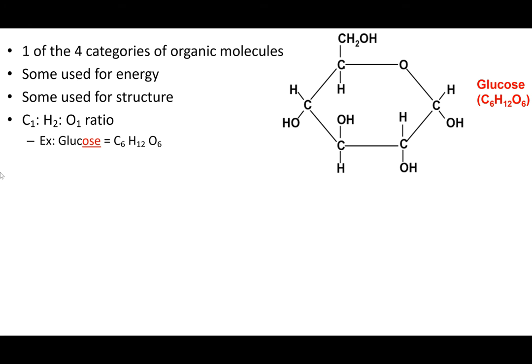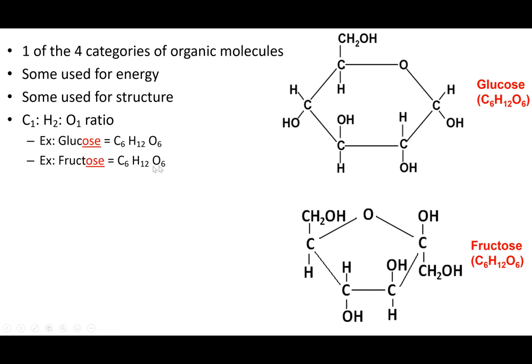So I'll teach you the whole cho, chan, chomp thing. Well, this is CHO, CHO. Carbohydrates only have carbon, hydrogen, and oxygen, CHO. And they always have it in this 1 to 2 to 1 ratio.